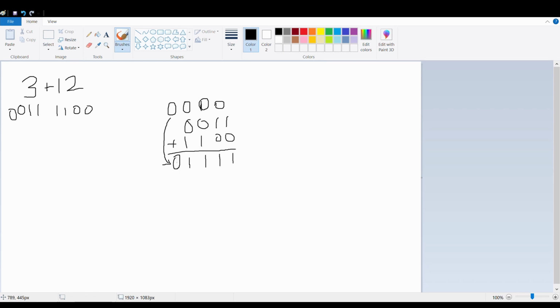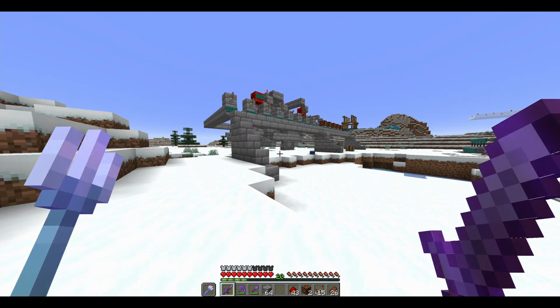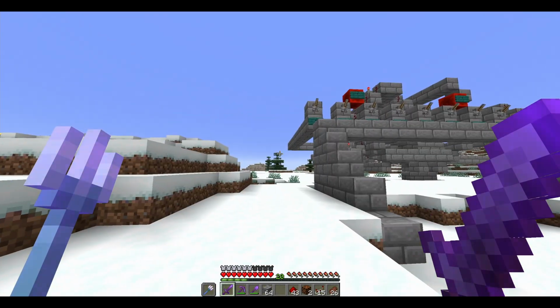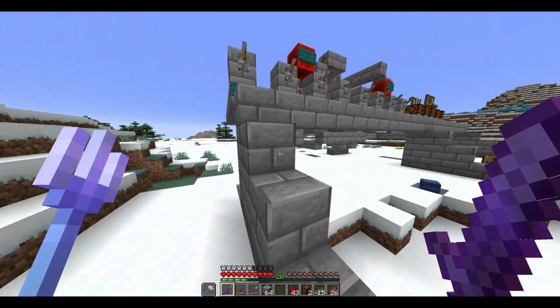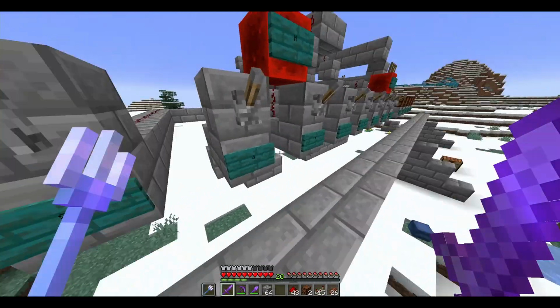Now, another interesting thing to notice here is that it's actually not too complicated to add more and more digits to this machine. You would need to add more full adders, and that would make it slower and bigger to be sure, but it would not necessarily be harder to build. So, now that we've done all that prep work, looking into redstone logic gates and half adders and full adders and all that, it's time to finally see exactly how this calculator works.